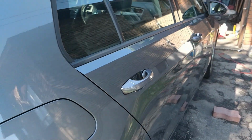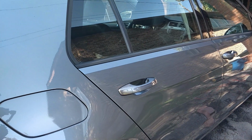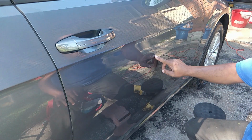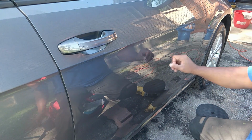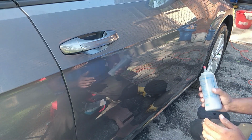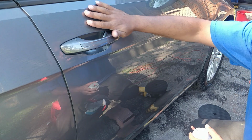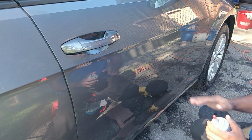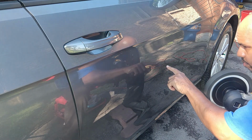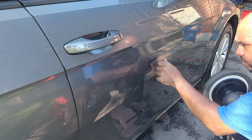Alright, well, I guess I better get to this side. It's not going to do itself, right? There's a mark right here. I'm going to try to minimize it. It is a scratch, so I can't get rid of it. But we'll give it a shot and see what happens. Well, it's hidden, but I can still see it up close.